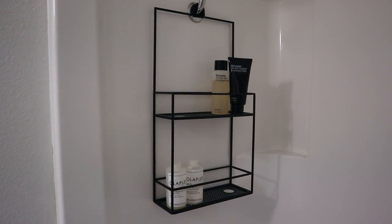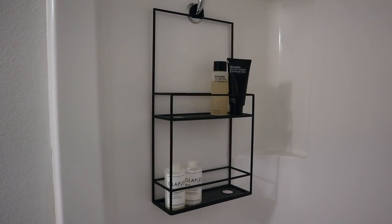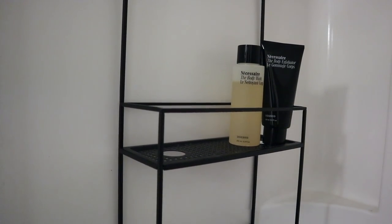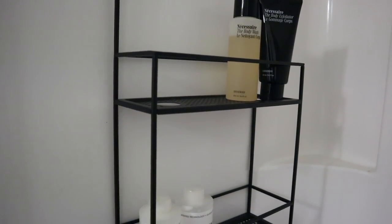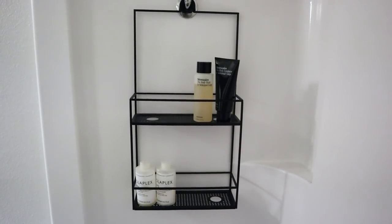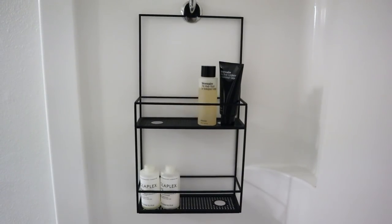This next thing I showed in a video before, but I didn't show it actually in the shower. I thought I wanted to move, so I was like I'll wait until I find a place, but it took longer than I actually thought — so I never showed you guys what it looked like in a shower. But it's this shower caddy. These are perfect. It is by the brand Umbra. They're like a black metal — they just look so good, very sleek, very minimal, very much my style. I'm showing it with my products and you can totally put way more on it than I have.